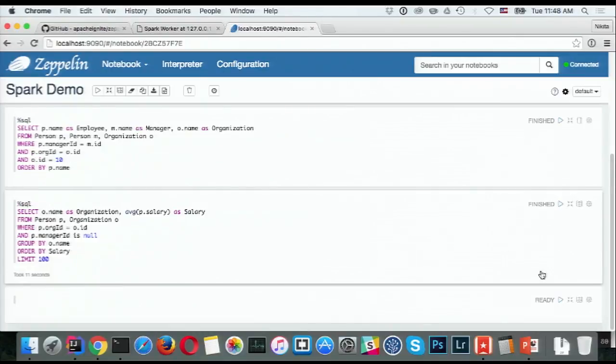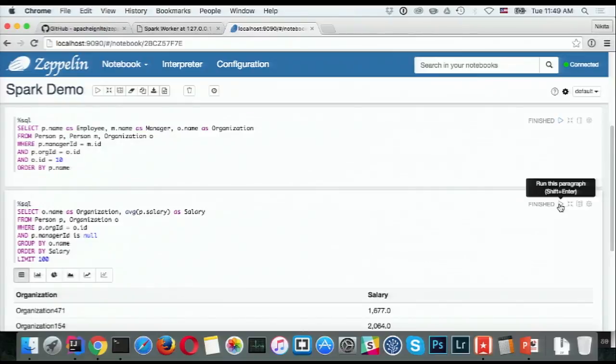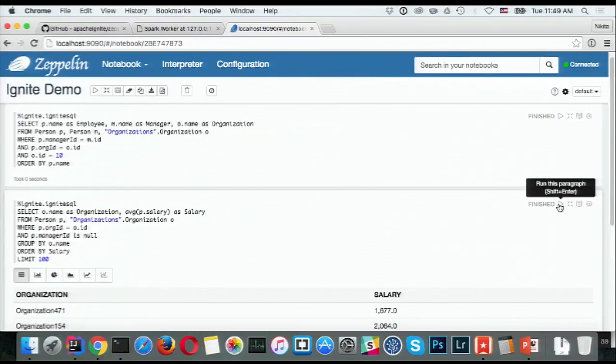And again, before I do it, the difference is very simple. Not because we're much smarter, but because we do indexes. In SQL, as you know, if you don't use indices and do full scans like Spark does, you have no performance. There's no way to do anything properly. We spend a lot of time optimizing our indices, and that's why it works fast. Now take a look at this again. This is Spark execution. Watch carefully. Ta-da. So let's go back to Ignite. Watch it really carefully because it goes fast. Done.